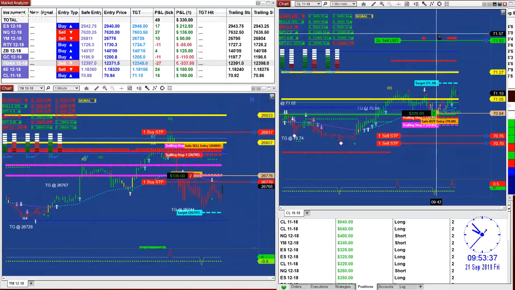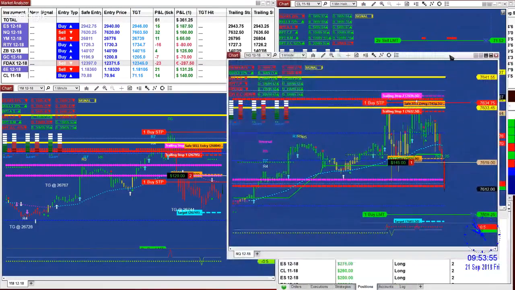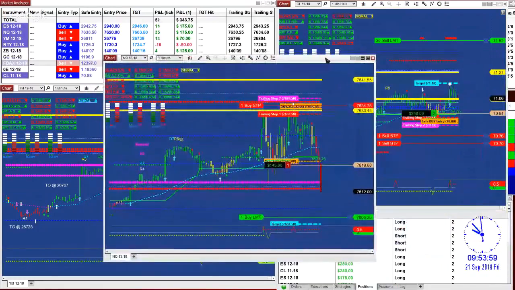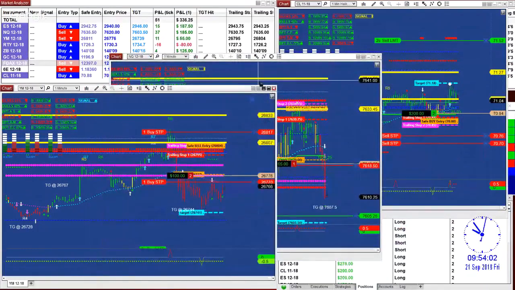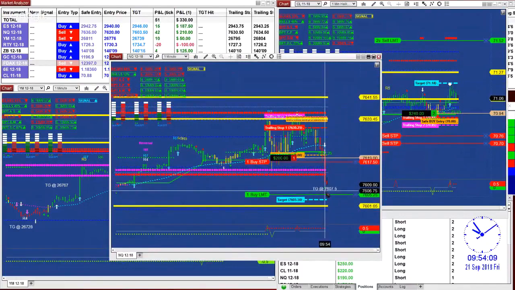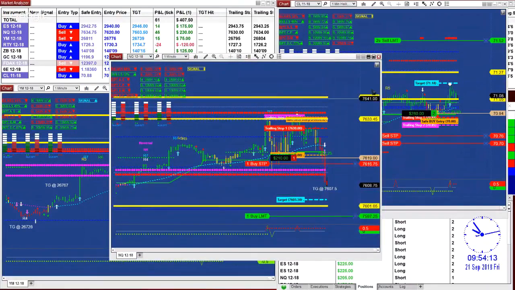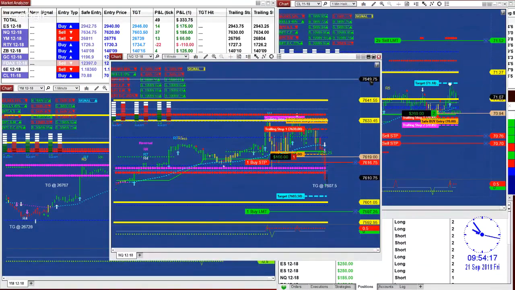There is nothing wrong with showing the traders when we have a good day and a bad day, or when it is hard to trade. As an example, yesterday, once we were done, this is the NASDAQ. As you see, yesterday we had a lot of sideways market, and today, no matter what direction we are going, we are nailing it. And this is part of the trading. What you see is exactly what you get.